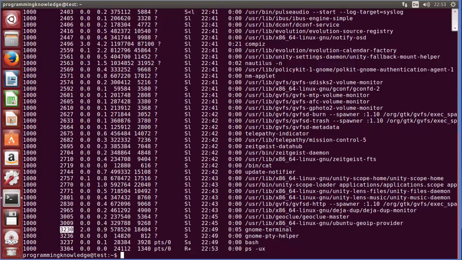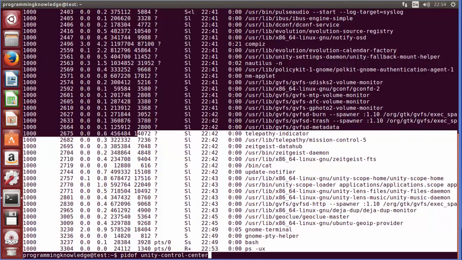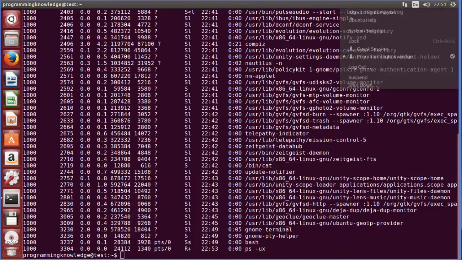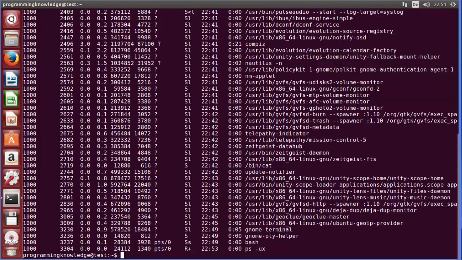Now for example, you can see there is no Unity Control Center listed here because it's not running right now. And when I start this once again, and then run this ps ux once again, let's see what happens.